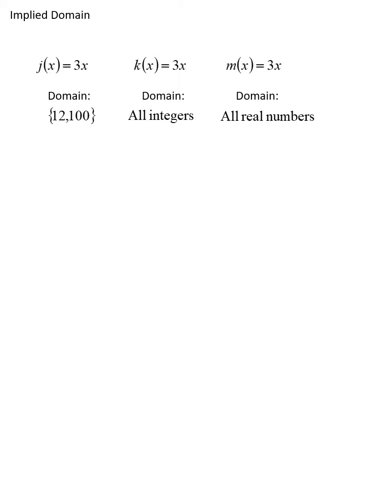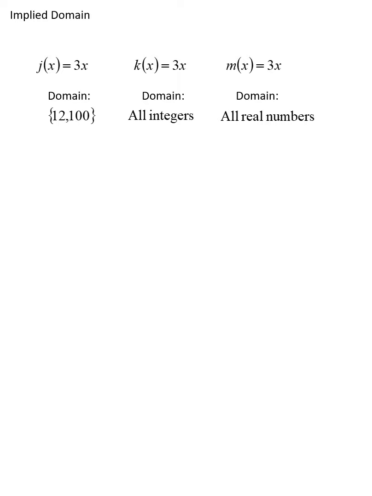Or what if I wanted the domain to be all real numbers, including decimals? Well, I can define the domain as the author of the function to be anything I like. So now that I've changed the domain of these functions, it would appear that they are different functions in some sense. They all involve multiplying the input by 3, but they all contain different points.